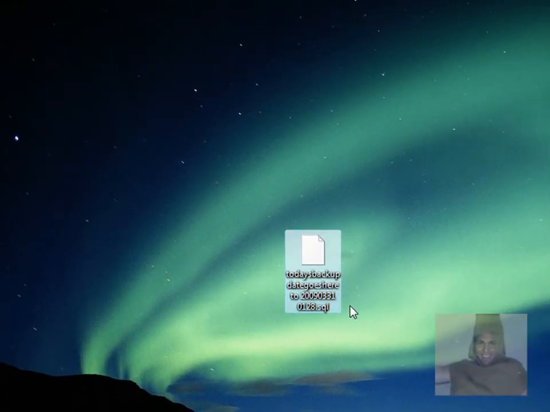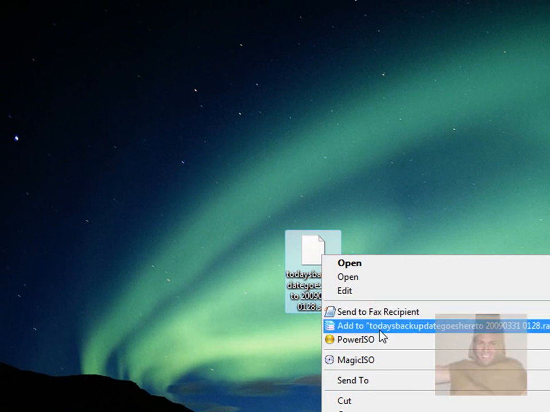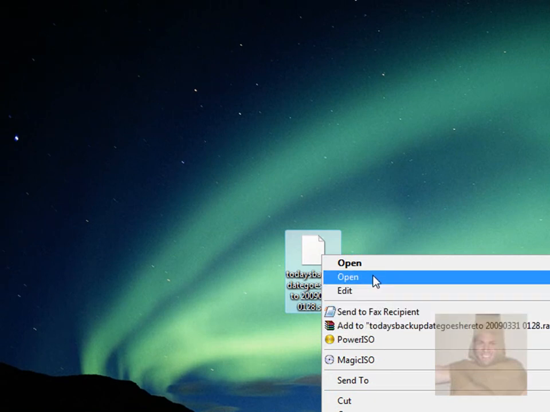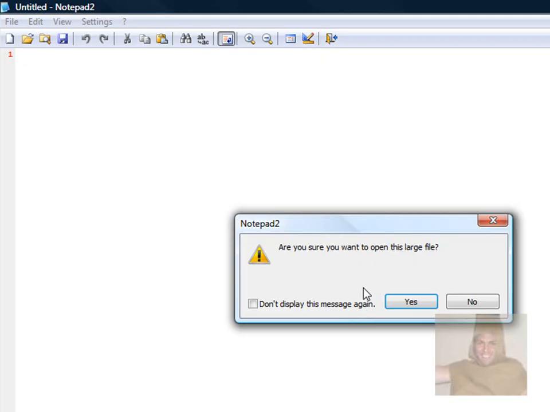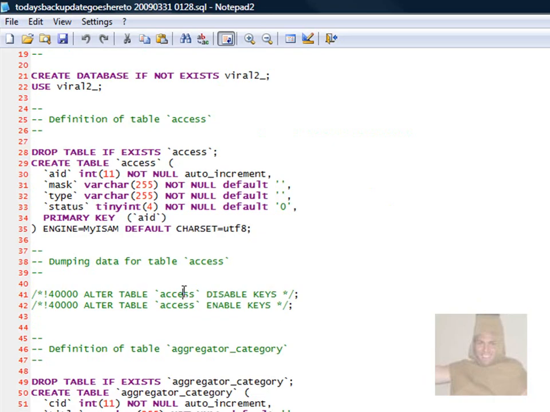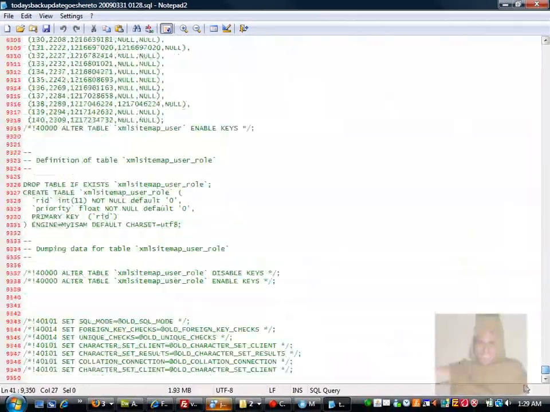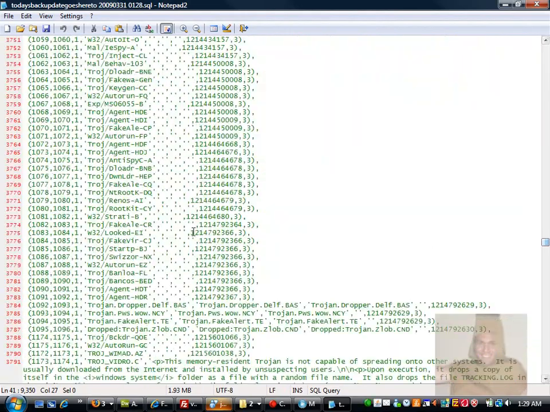It's 1.92 megabytes of text, so it's a very large text file. I'll show you, once you can open it. Open with. Does it give me open or edit? See, it says very large. It's actually not that big. And you can see it's just a huge text file that has all your database information in it. So you can actually go in here and edit stuff and then import it. Like if I want to change this URL path right here, I could.